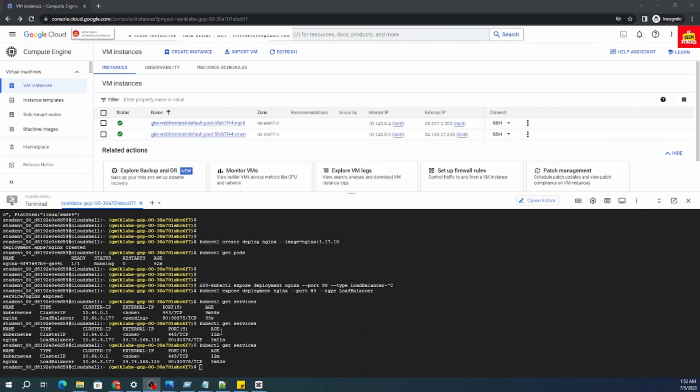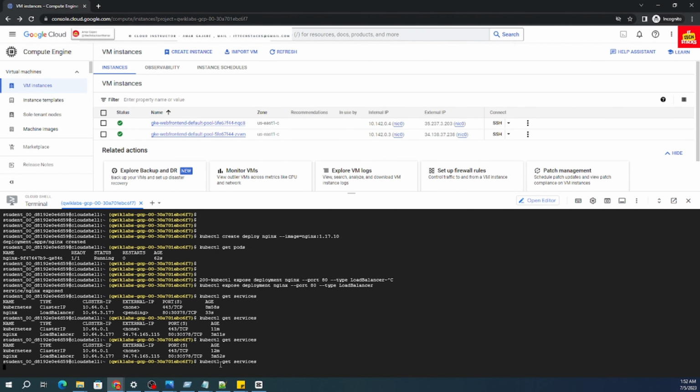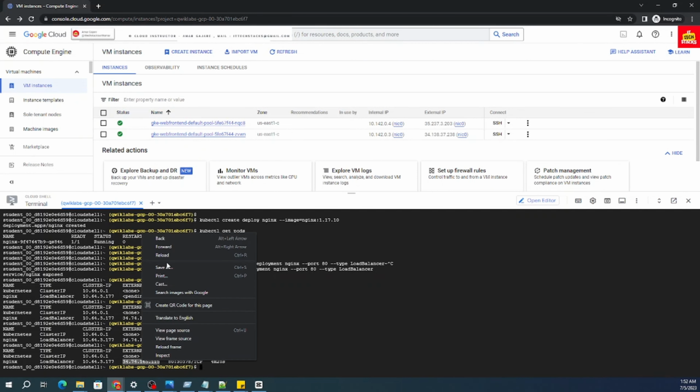So guys, as you can see, in my first tab, with the first kubectl get services command, no external IP got created. After some time when I ran the same command, the external IP address got created. Let me try rerunning the same command again. As you can see, for Nginx the external IP address got created.